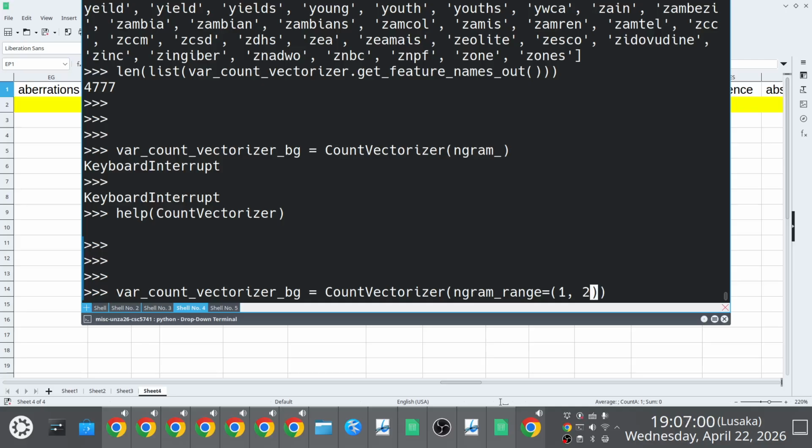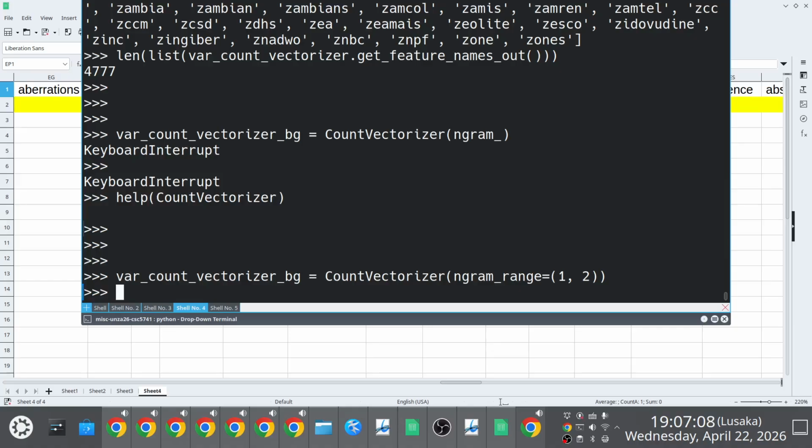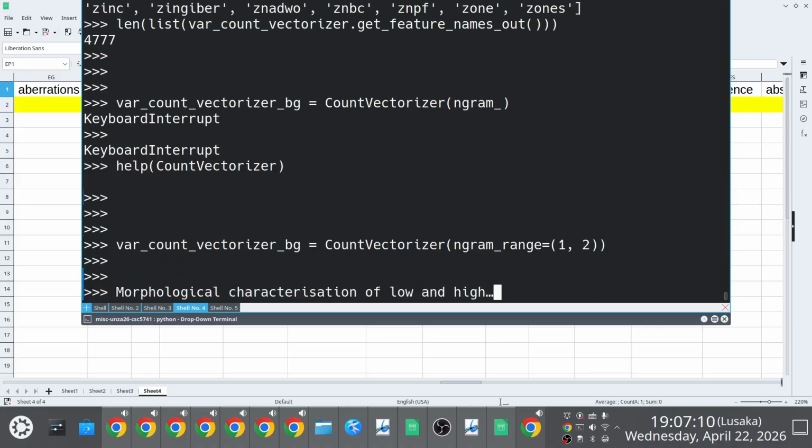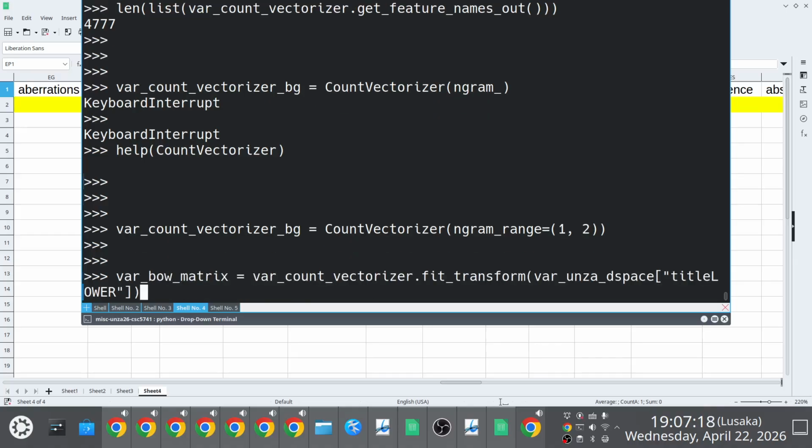So I want individual words, and I also want bigrams, pairs of words. Then I'll create the bag of words matrix as BG.